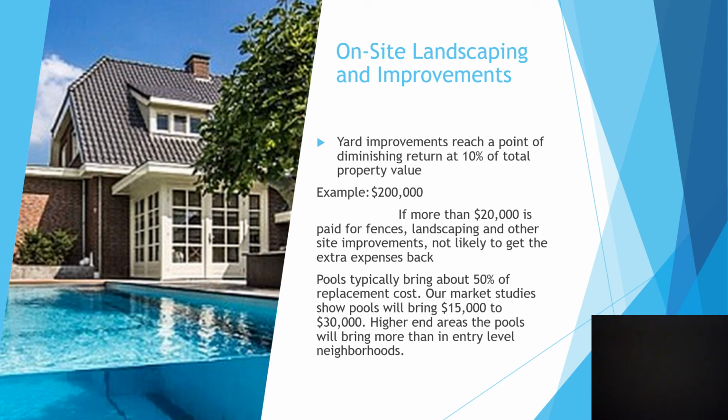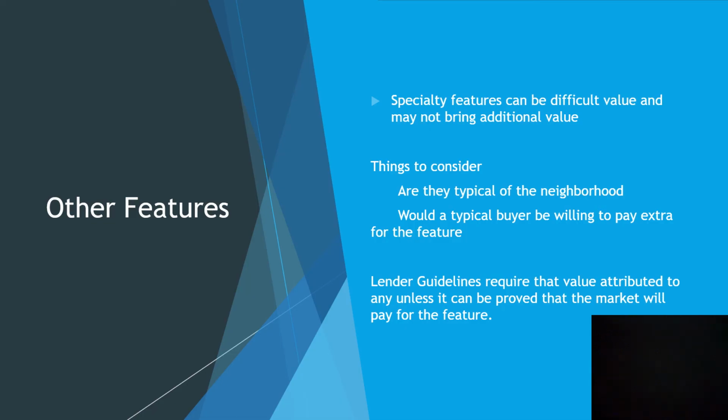Swimming pools in most markets will not bring the full replacement cost. Some might, but in most of the markets that I've been involved with, they don't. A rule of thumb is you're oftentimes at 50% of your replacement cost. That is always going to be based on the individual characteristics of a specific market. Specialty features can be difficult to value and may not bring replacement cost.